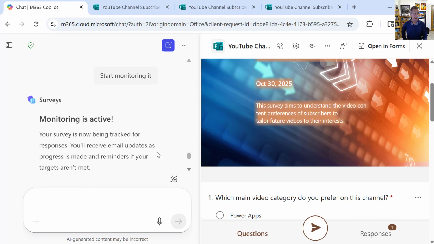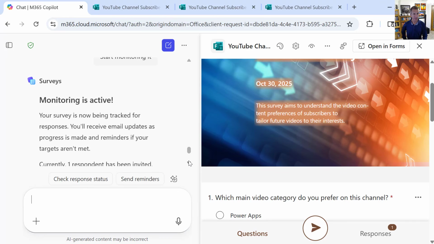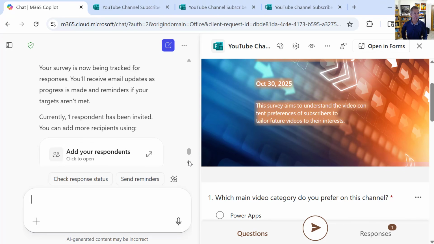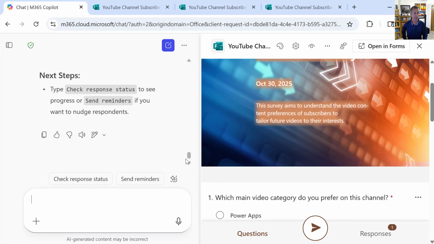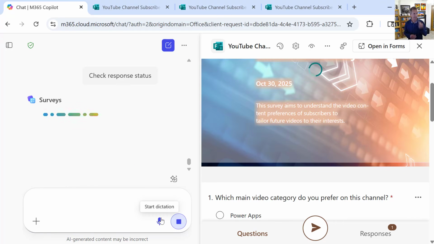It says you receive email updates as progress is made. So it says this one respondent has been invited. I could do more. So let me do check response status. And so what should give me here is some summary of what the one response is that we just did.